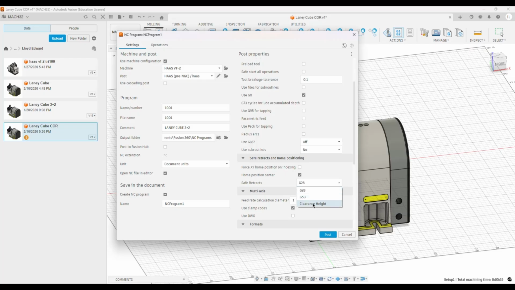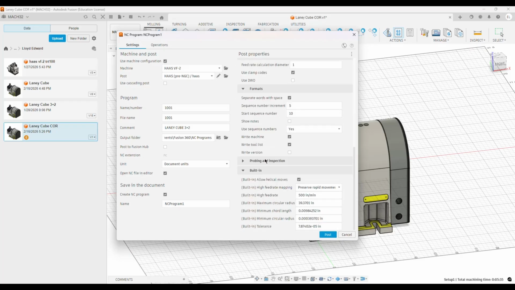If you choose clearance height, then you have to make sure that the toolpaths at each of your rotations have a clearance that's not going to cause a crash. All right, so we'll select G28 for that one.